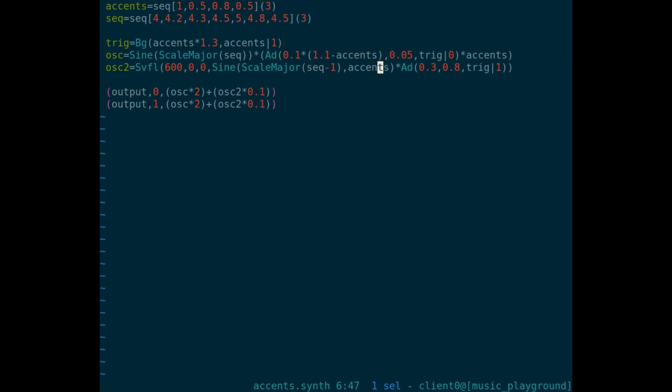Oh, because sine wave doesn't have pulse width on it. It only takes one. No, not much of a bass. Okay, anyway, the accent pattern was the thing I was going for there, and I think that works. I don't know if it's the best way of doing that, but it clearly gives you a structure to hang stuff off of. So I'm pretty happy with that. Cool.